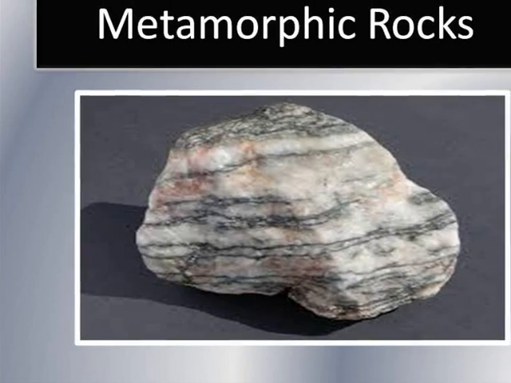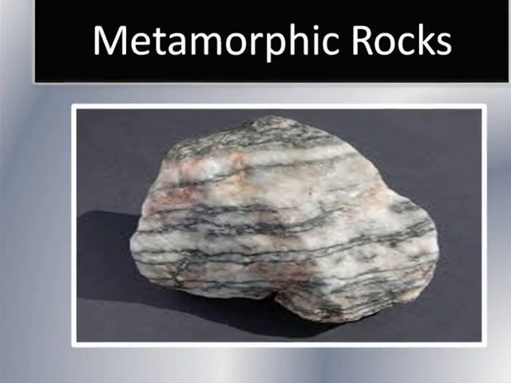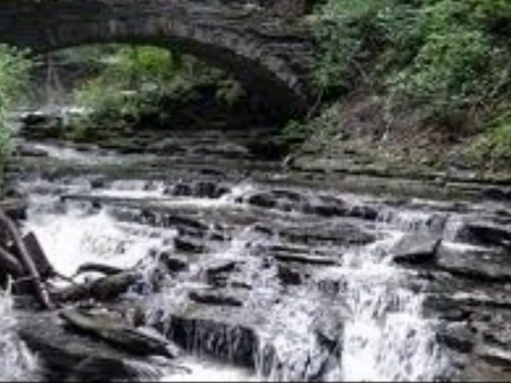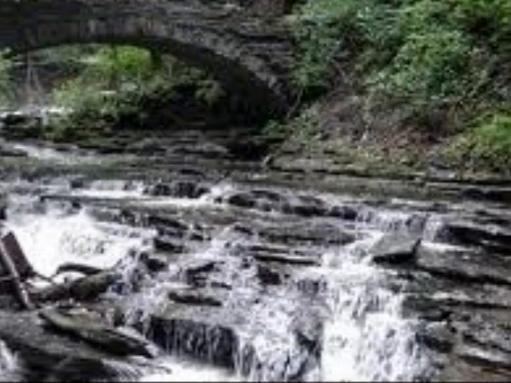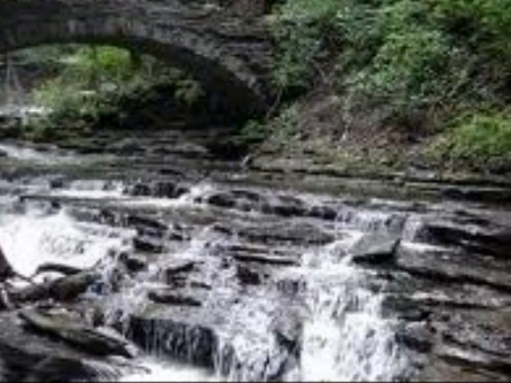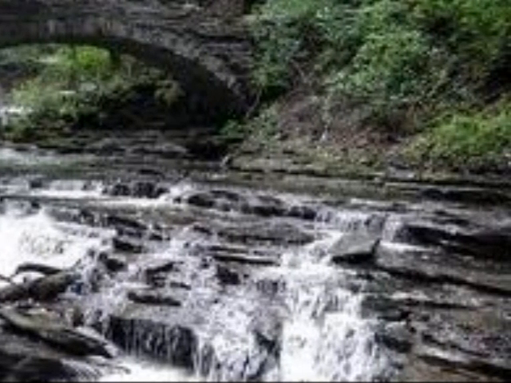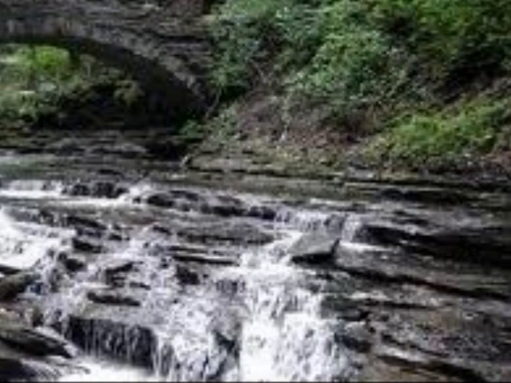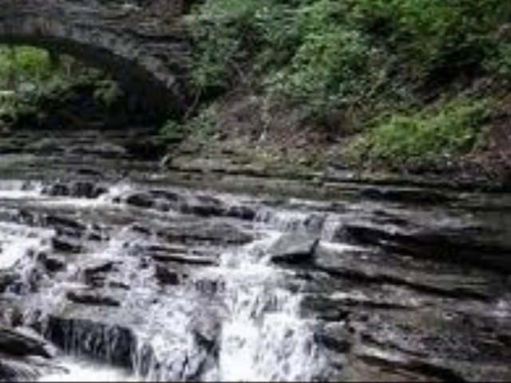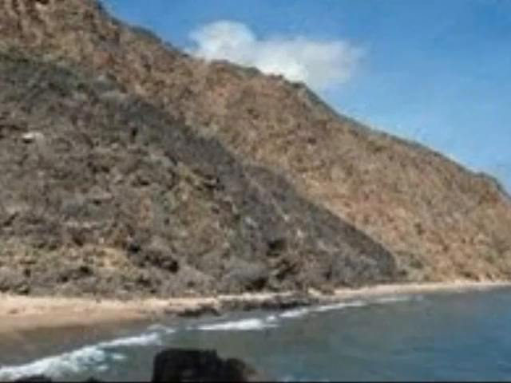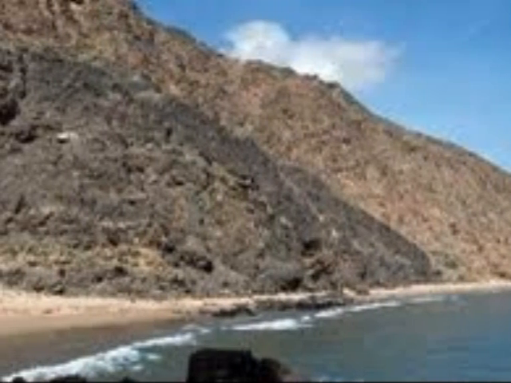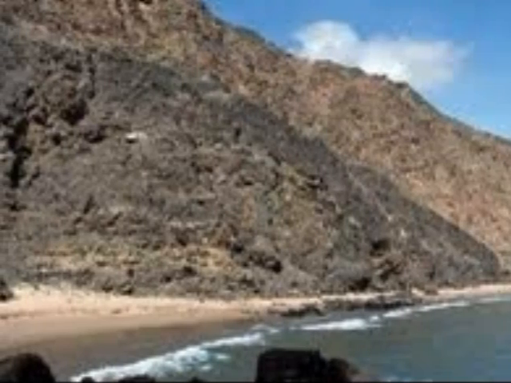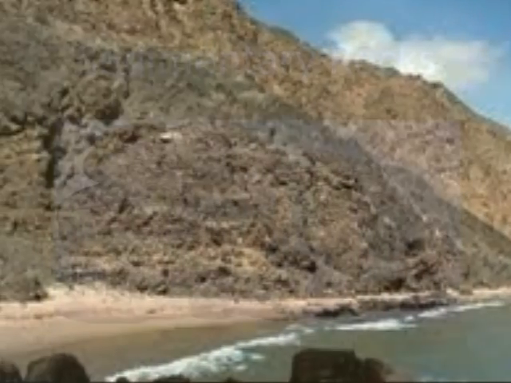The next type of rock that we are going to discuss is metamorphic rocks. These rocks are formed when they have been changed due to heat and pressure. Metamorphic rocks make up a large part of the Earth's crust. Some examples of metamorphic rocks are marble, slate, and quartz. These rocks are found at the base of mountains and where plutonic intrusions have invaded. Usually, these types of rocks are found deep underground. Here is an example of a metamorphic rock that has been formed.